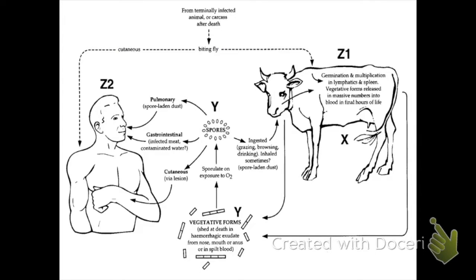Okay, so I did mention to you that there are three ways by which you can get the spores. Pulmonary, you get it by inhalation. Gastrointestinal, if you ingest the infected meat or contaminated water or maybe unpasteurized milk with the spores. Even if you cook properly the meat, there's still a chance that you'd still get it. Because remember, they are made up of spores, and spores are not destroyed by heating. Then the cutaneous part is that you have an open wound, and the open wound has been contaminated by the spores.